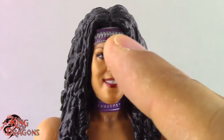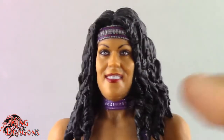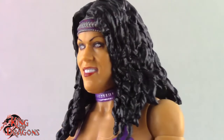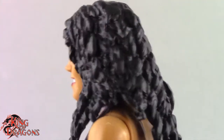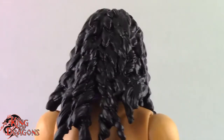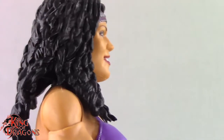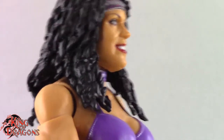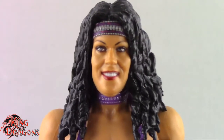I really love the detailing right here on her headband, especially right here on her choker. The curly hair is pretty accurate to how Chyna wore her hair at WrestleMania 17. So really liking the way this figure came out. I do remember Jax made this figure, and I think the attire was done better, but I think the face on this one looks so much better in my honest opinion.